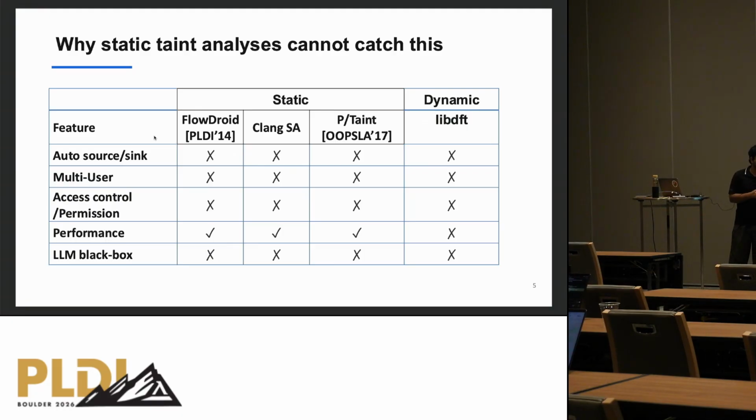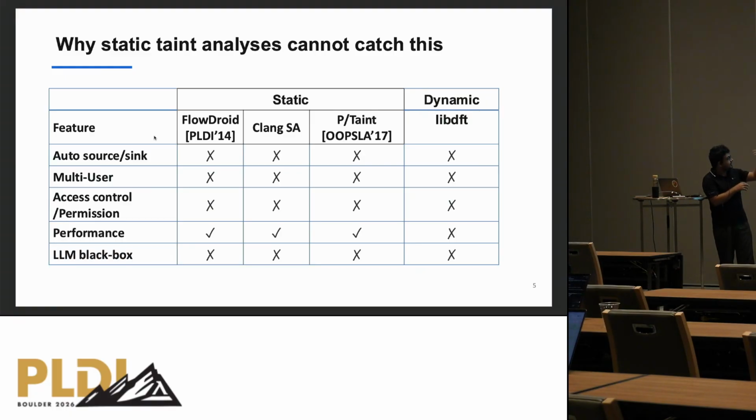So we already have that, but we have found some limitations in those static analyzers. For example, we have seen that none of these taint analysis tools support automatic user input source and output sink identification. A human basically has to tag those inputs manually by hand, and then it gets treated as a source. We have also seen that they do not support multi-user environments. They do not have support for access control or permission level policies.